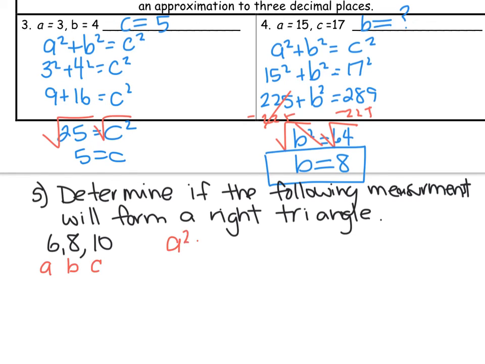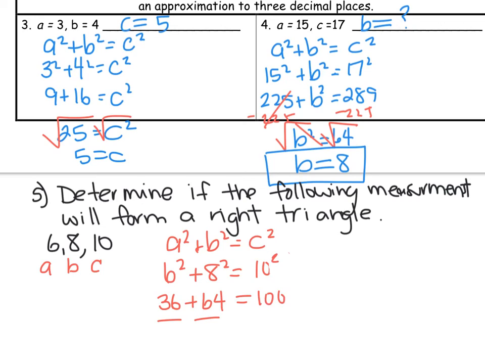So the Pythagorean theorem, plug in what we know. Does 6 squared plus 8 squared equal 10 squared? So 36 plus 64, no, not 100 squared. Sorry, doing it again in my head. 10 squared. So does 36 plus 64 equal 100? And yes, it does. And how do we know that? Because the sum of the squares of the legs equals the square of the hypotenuse.